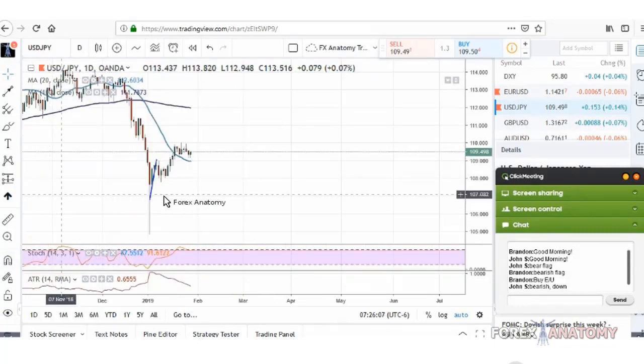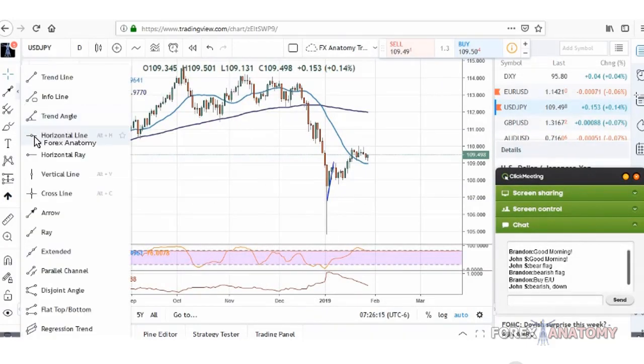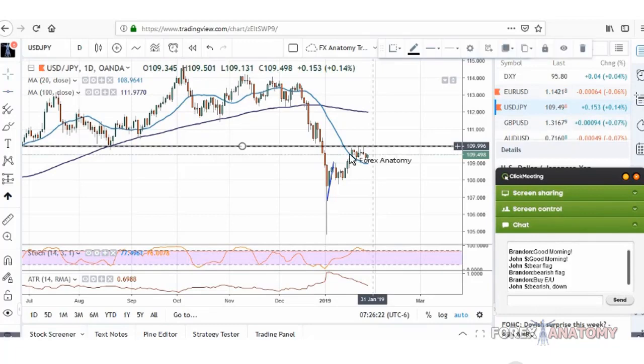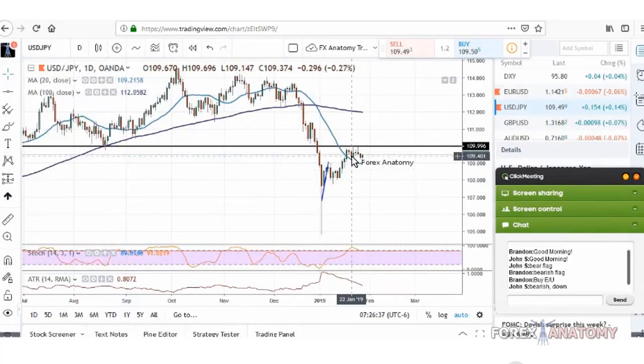But what I want to do is zoom out and show you that price started consolidating right at an area or zone of resistance, right around here, not too far from the 110 psychological area. And if you look left, you can see structure leaves clues. Look left. What's resistance here is support right here, an area of structure. But this is what you would call resistance, and price started consolidating right around this resistance, or right below resistance, so below that 110 handle.